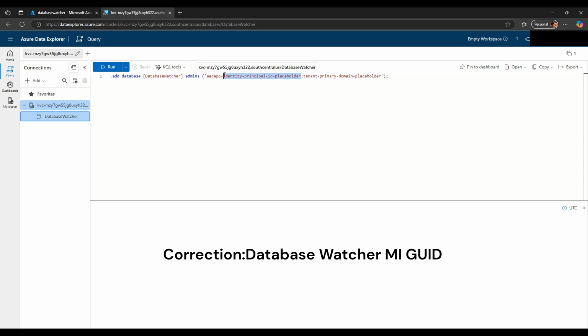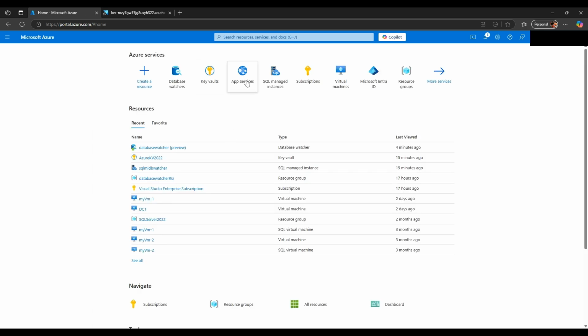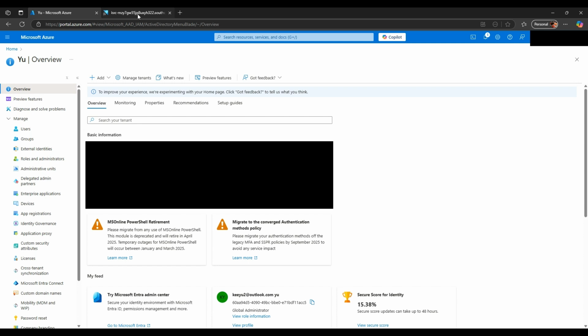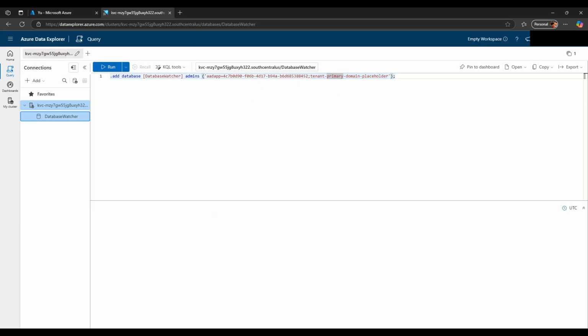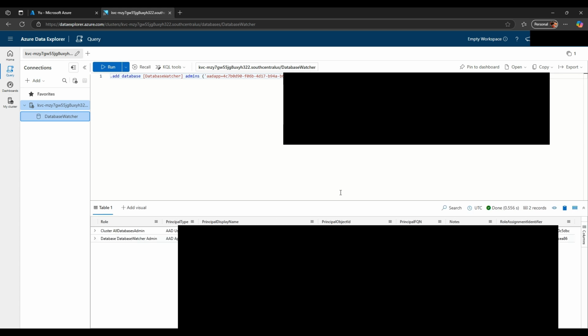I'm just going to add that identity. And then the domain where it sits. What I can do is, let me see, I could grab the tenant ID, or I could just use the DNS name. So just grab that, run it. So now I can see that the permission's been added.